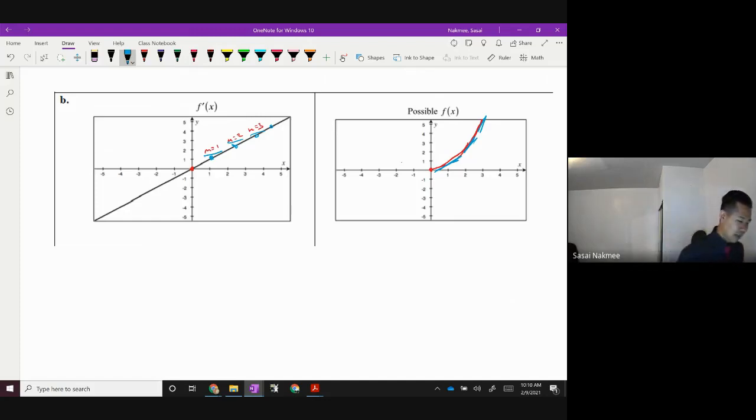Okay? And then if you look over here, you have a slope that is -1, a slope that is -2, and a slope that's -3. Same thing. As I go this way, it's getting steeper and steeper, but it's getting steeper and steeper in the negative sense. It's coming down like this until it reaches 0. And when it reaches 0, my tangent line flattens out right there. So it's very steep negative, a little less steep, and then flattens down right there. And that's what my function would look like.